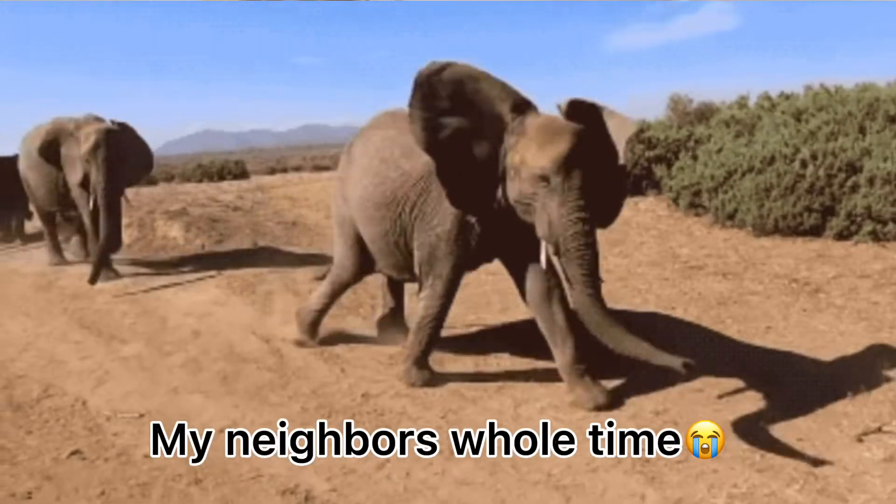Same as that first mock neck I showed at the beginning, I got it in a brown color but in the 2X, which might be a little too big. The ruching might help it though — it's a camel color with ruching on the side. I had to get both because they're just great basics and were literally three to four dollars. For plus-size stuff I shopped online, and Forever 21 has free shipping to the store, so I just picked it up. In person they barely had anything, but online had so much more.